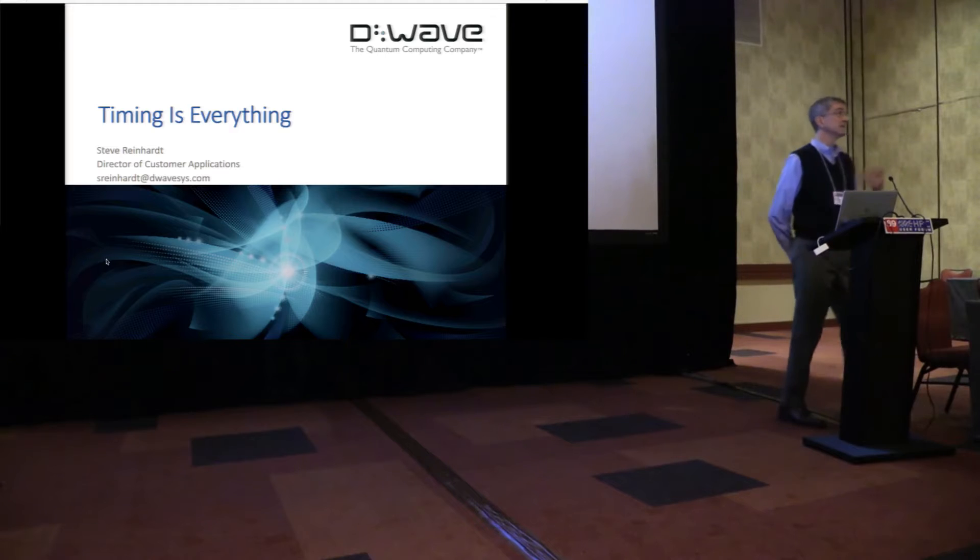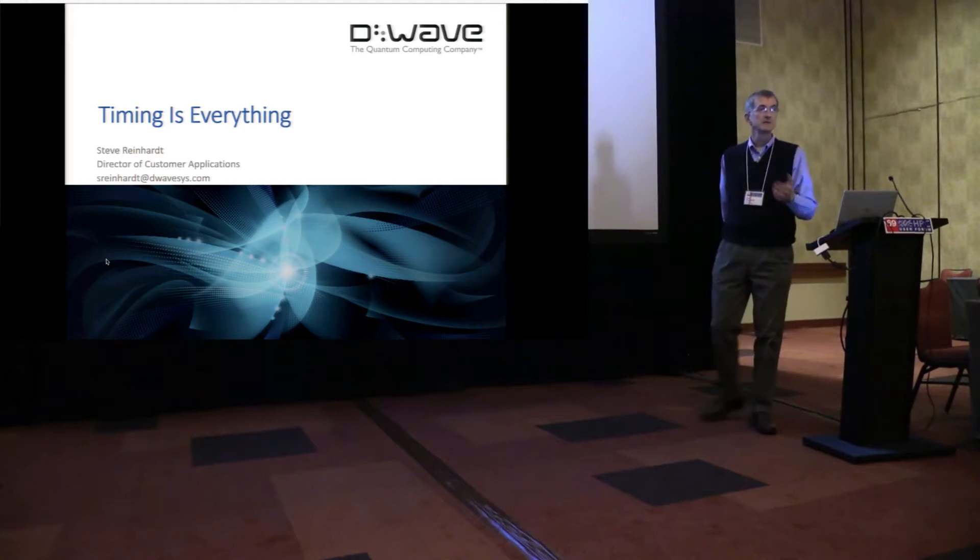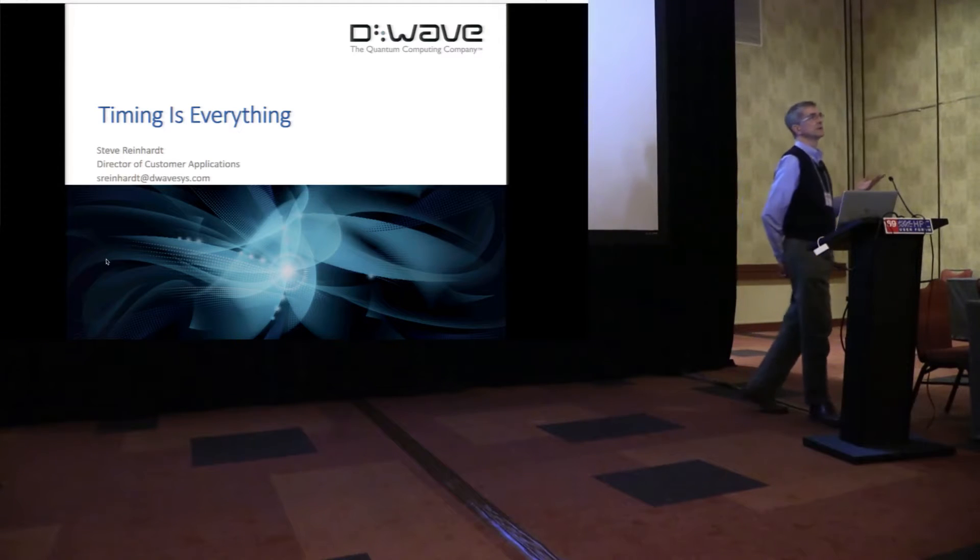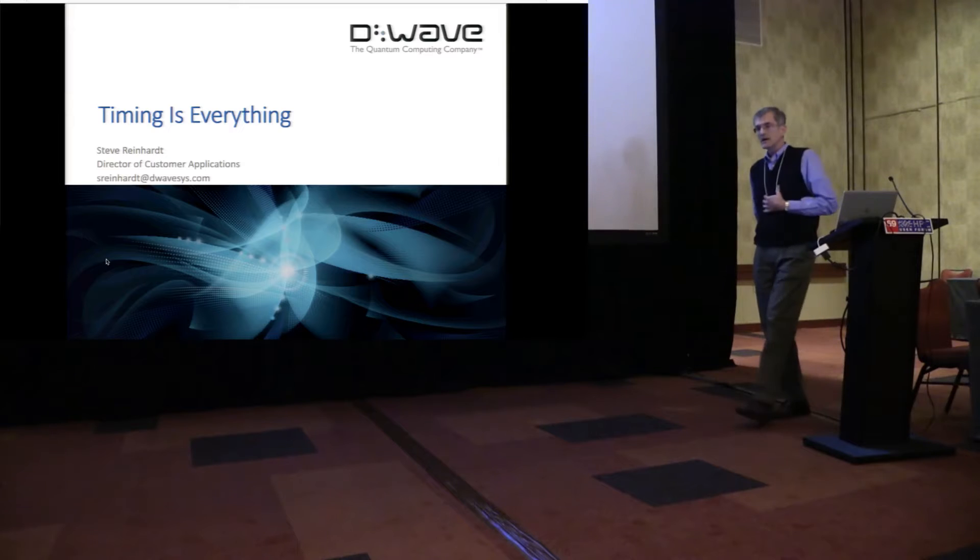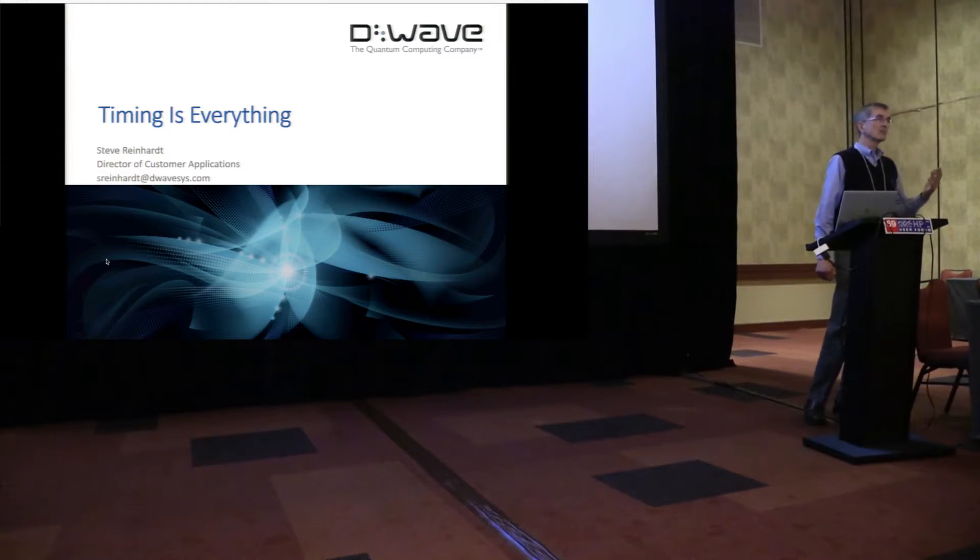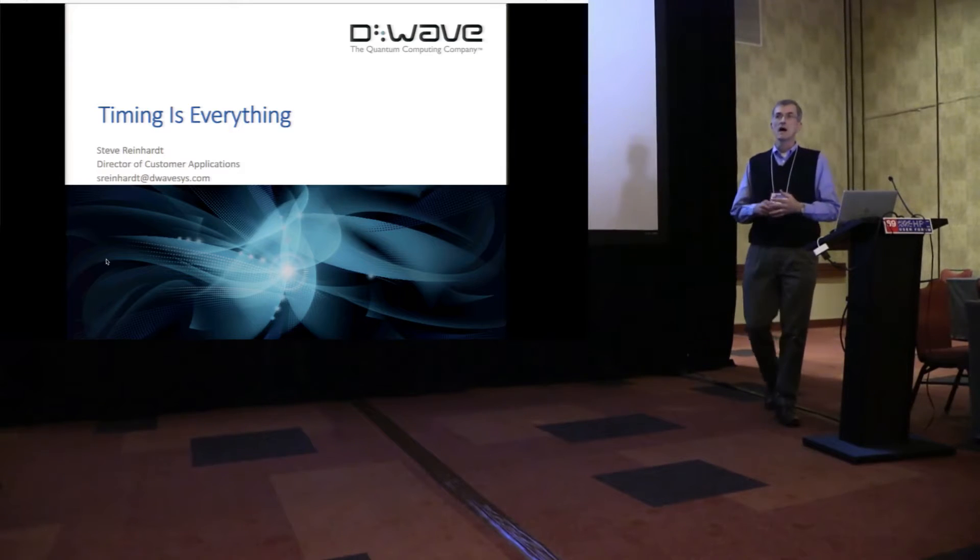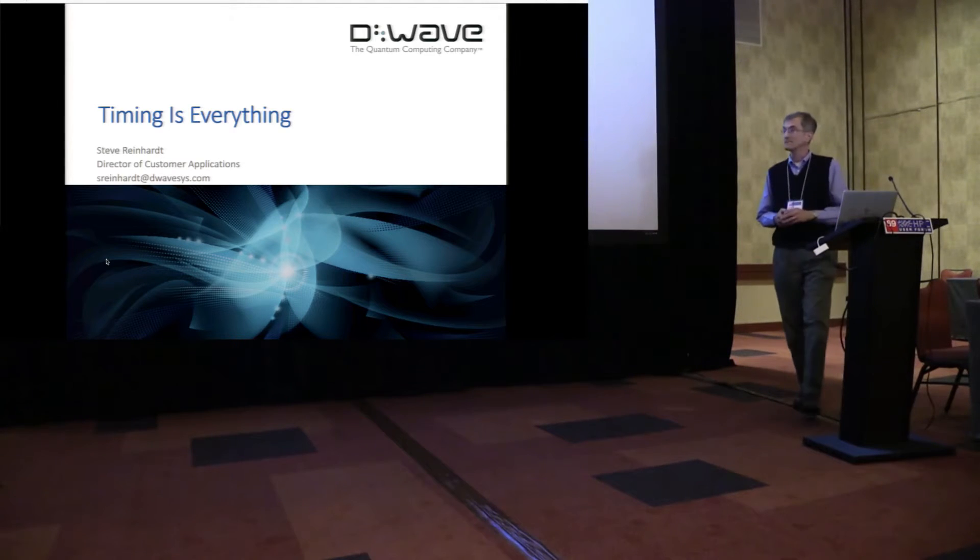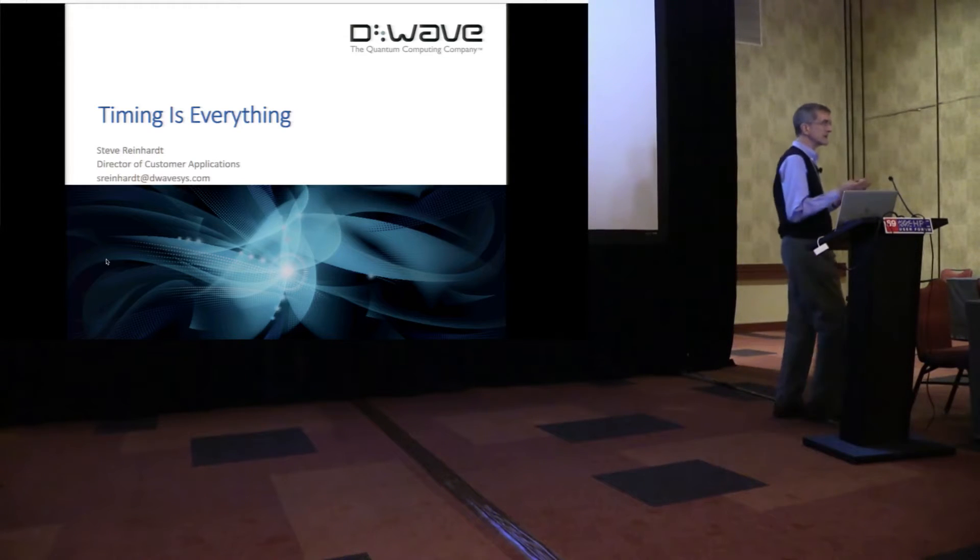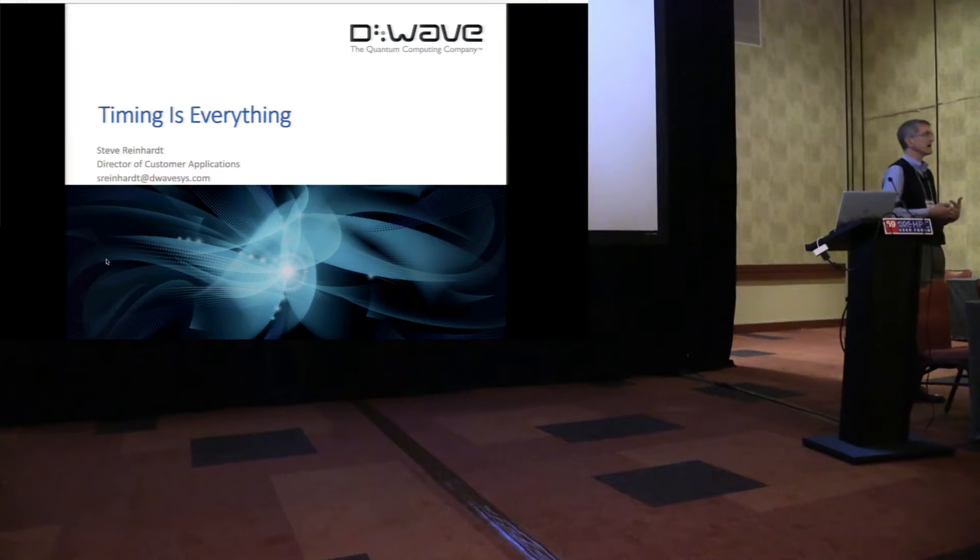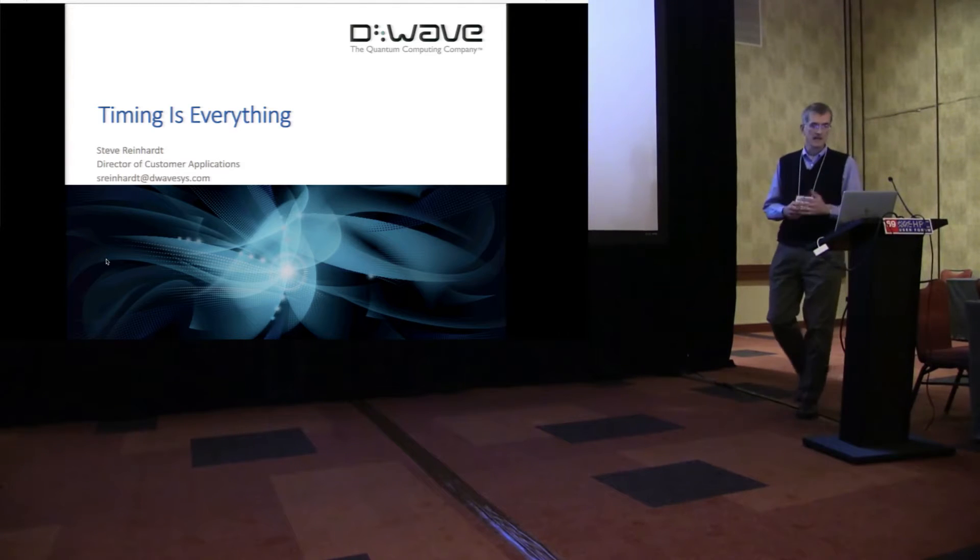Sometimes I've done that as an individual contributor, developing kernel support for parallelism, delivering kernel graph algorithms in the Cray Sparkle product. Sometimes in a project leadership role, Cray T3D and T3E delivering distributed memory, and in making our current D-Wave systems. So when I think about this, I look at this from a technology point of view and also from a project point of view. How am I going to work through new technology and make sure that I come out the other end with something I actually like and is useful?